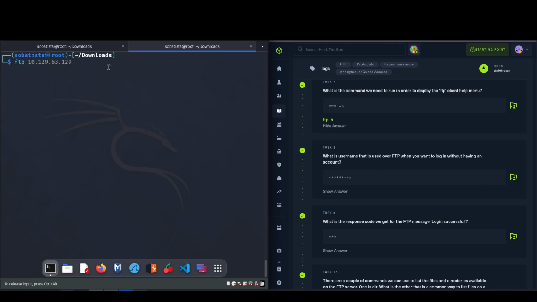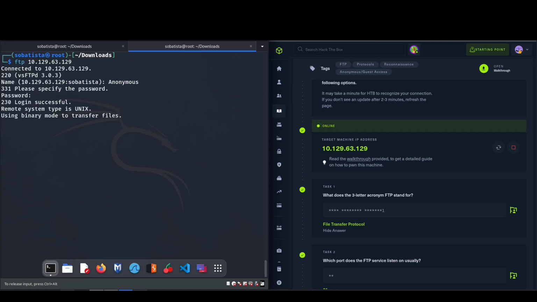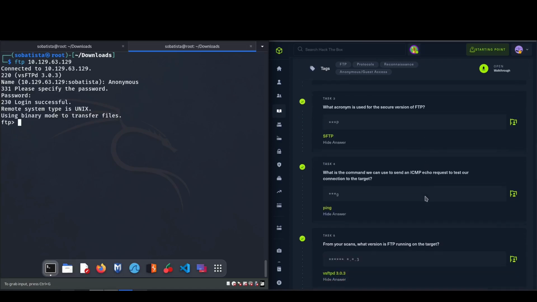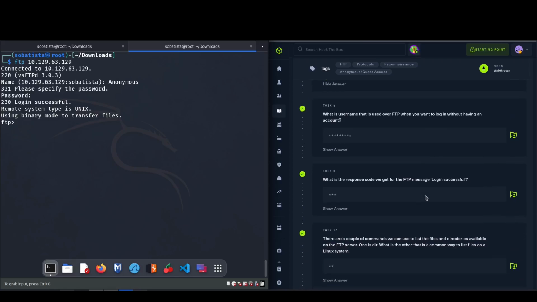FTP, first of all, and copy paste our IP. Let's try anonymous. No password is needed because the login is acceptable and our login is successful. So let's go answer our question. The answer is anonymous.